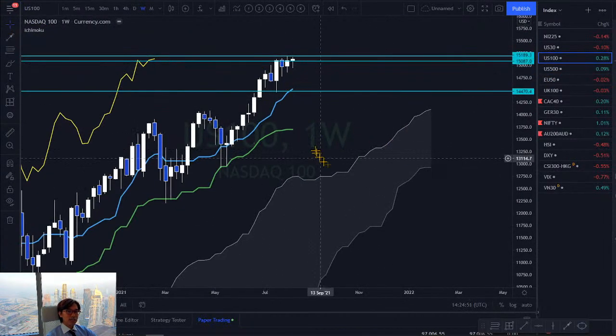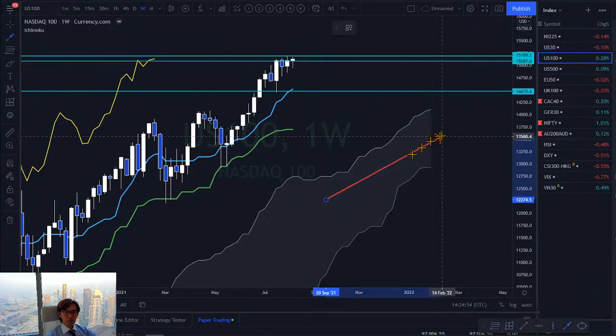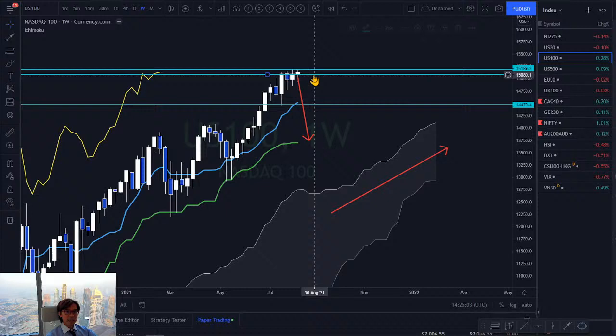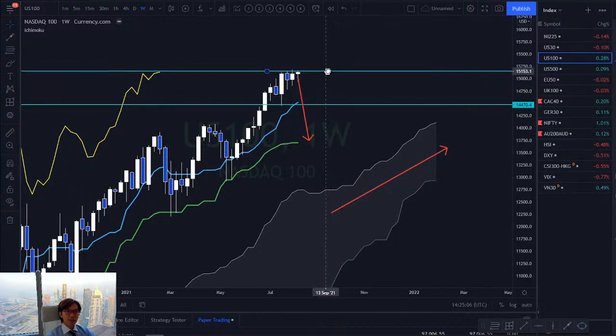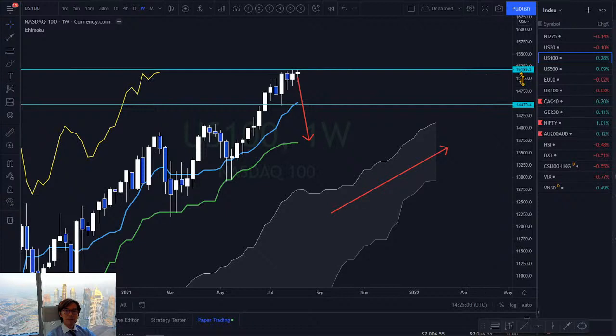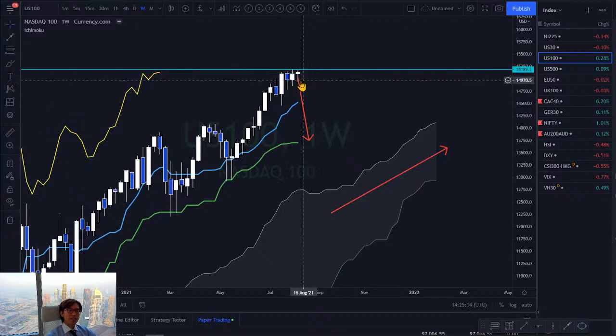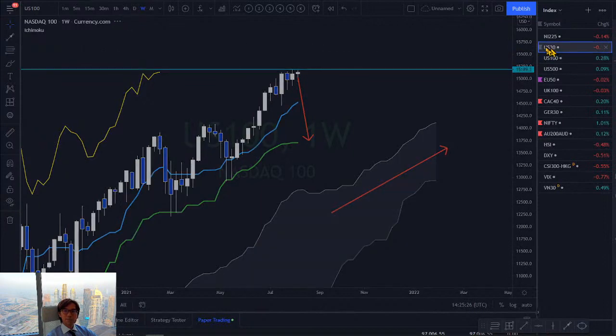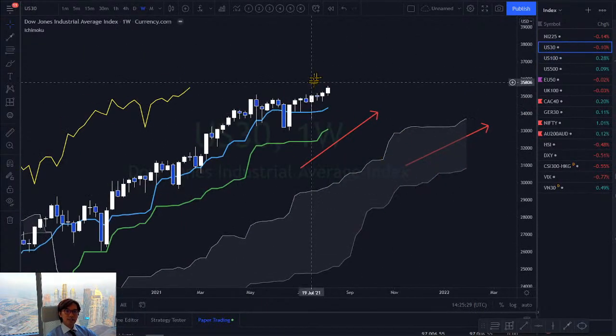Because if you see Nasdaq, the Kumo is up, but the Kijun-sen is flat now. So when you see flat Kijun-sen, it can retrace all the way backwards. So simply in this case, we better wait for the breakout of the resistance level at 1589, and once it breaks, that will be a buy. Otherwise, the market can retrace all the way back to Tenkan-sen or Kijun-sen next week. However, as I mentioned before, I think Dow Jones is good. It breaks a previous high, and this is up and bullish trend.